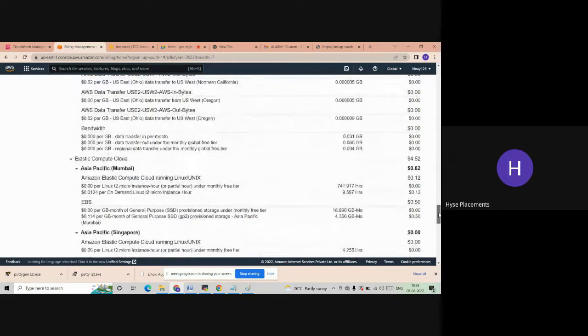So why was I charged $4.52 for Elastic Compute Cloud? Elastic Compute Cloud is nothing but our EC2 service. As part of our day-to-day activities, we are only working with those machines, right? We launch the instance and run it. Last time, how many hours? 741.40. After that, I have used 9 more hours. For these 9 more hours, what was the bill? $0.12.